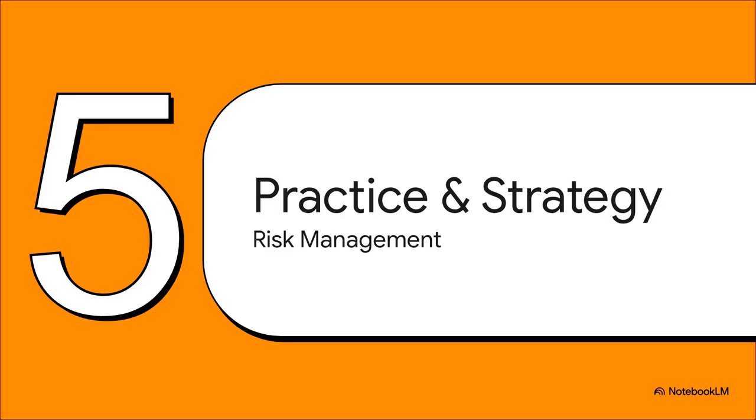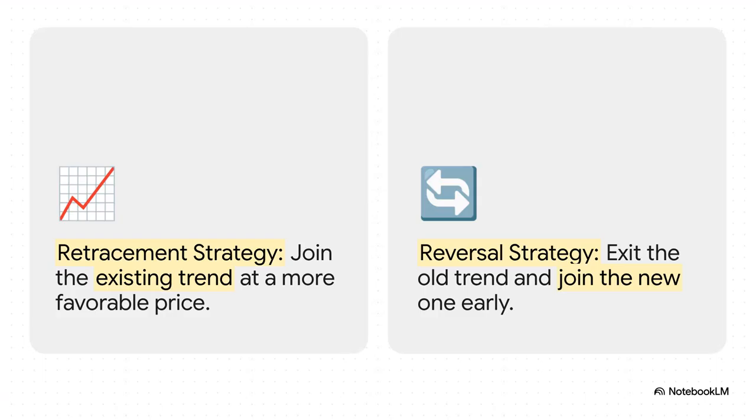Okay, we've got the theory, we've got the tools. Now for the most important part, putting this knowledge into practice. Let's talk strategy, and even more critically, let's talk about how to manage your risk when you do it. So the strategies for these two are polar opposites. If you're pretty sure you're seeing a retracement, your game plan is simple. You're looking to buy the dip. It's a chance to get into a great trend on sale at a better price.